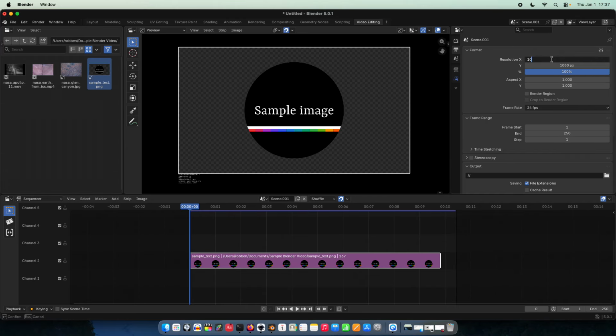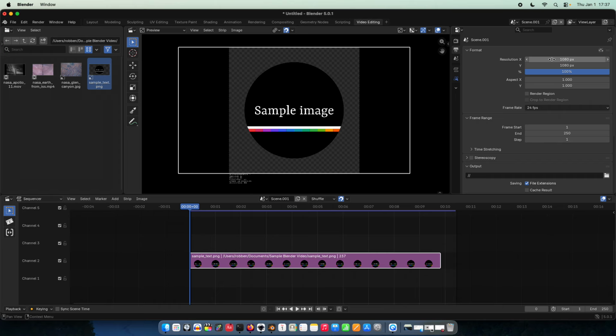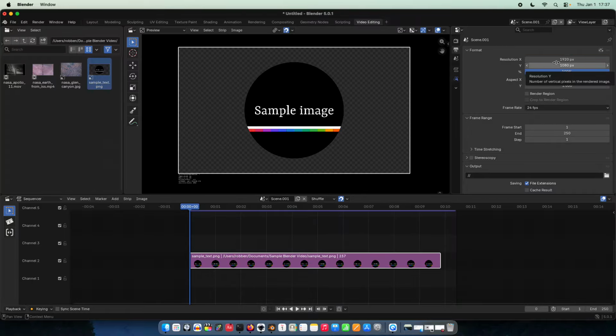So you could change the resolution of your video by adjusting the numbers here. So for example, I just changed this to 1080 by 1080, and now my video would be square. So I'm going back to 1920 by 1080, and that is 1080p video. If you wanted to do 4K, you could do the dimensions of a 4K video here.